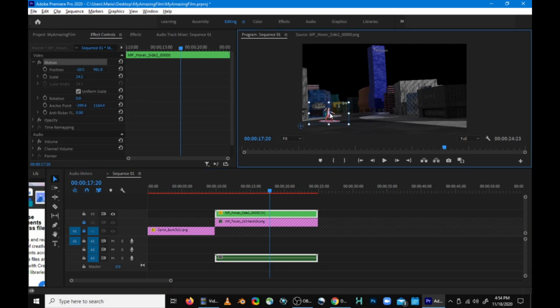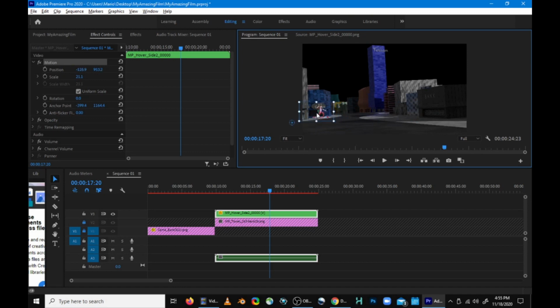And you could also see when I double click it and move this around, you can see these position coordinates change. So Premiere is keeping track of where this animation is. Okay, it's also keeping track of scale. So if I scale it, you'll see the scale change. So now that we know that Premiere is storing this information, we can actually store it in a key and have it transform from one key to another key. Basically, we can have it move across the screen.